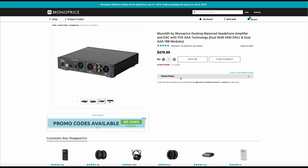Is it a good amplifier? Yeah. Now, this is not a review about the 789. This is just about the Monolith. But I think the 789 is a good amplifier. It's a clean amplifier. At $350, it's a no-brainer purchase. But once you start creeping into the $1,000 range, all of a sudden, more options open up to you. And you might be better off buying something that is about the same amount of price, $1,000 to $1,100, versus spending all that much money and putting it on a DAC and the 789 and so on. Maybe.